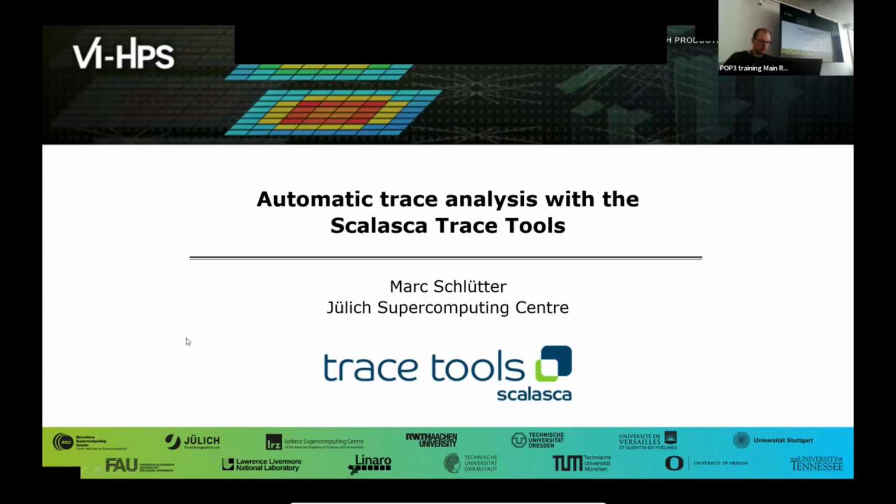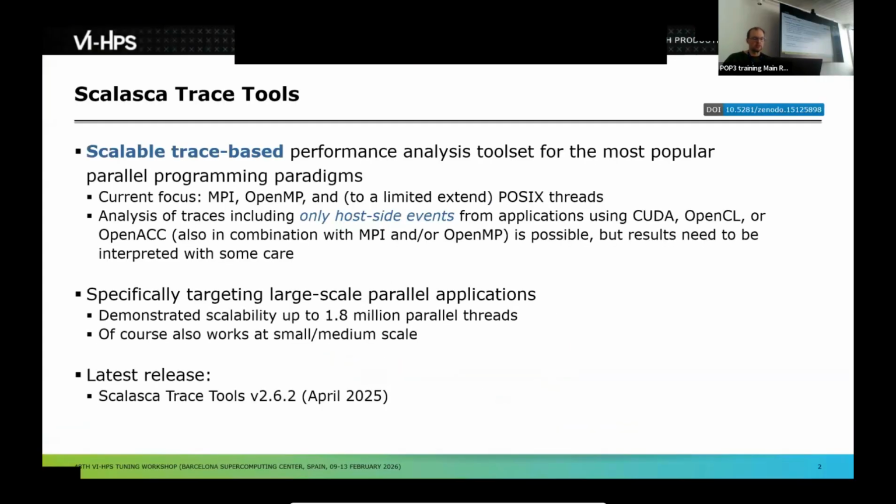Scalasca is designed as an automatic trace analysis tool, which provides you with automatic analysis of the information and presents this afterwards in a concise format using the Cube data format. It supports the most popular parallel program paradigms, where the current focus is on MPI, OpenMP, and to a degree everything which is pthread based.